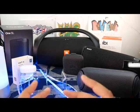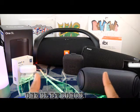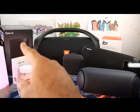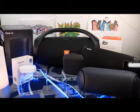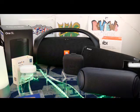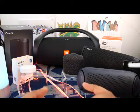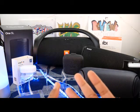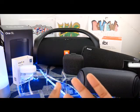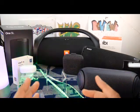Now, finally, as far as speakers are concerned, are the home systems. So the One by Sonos, and in this case, the One SL. Again, enough said. Sonos, especially, come on. If you're in the iOS sphere, the Sonos has got to be something that's really on your list of things to have. The way that they've integrated the AirPlay, the phenomenal way that you can add all the different areas, whether it be your Apple Music, your YouTube Music, your Pandora, Spotify, and so on, like literally everything you can add to there.